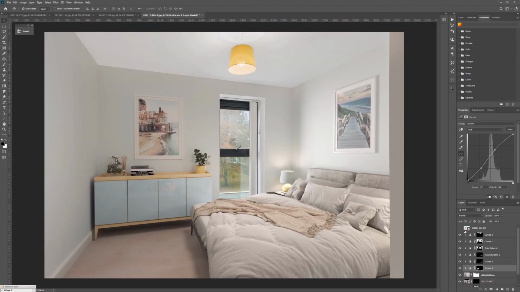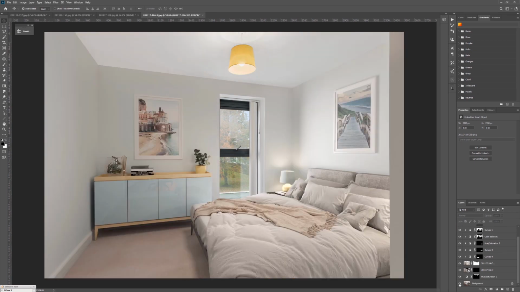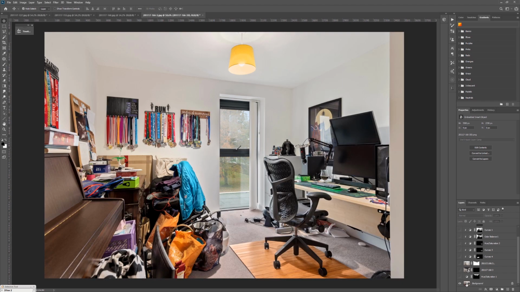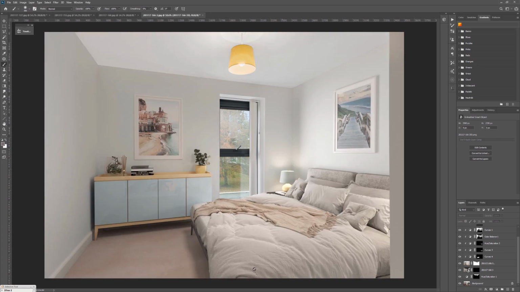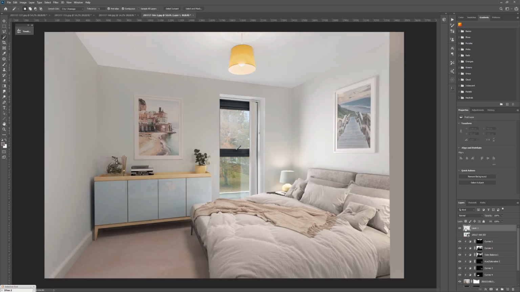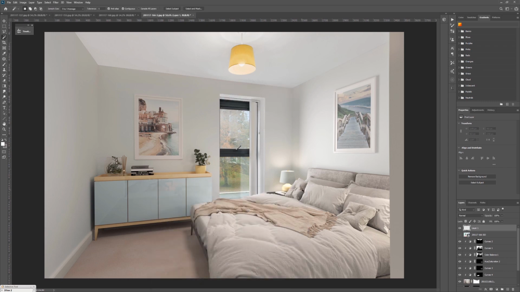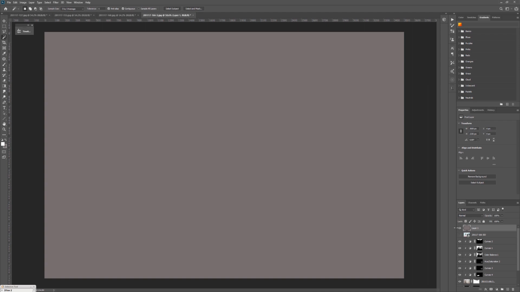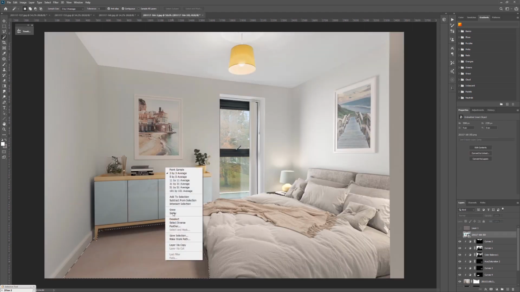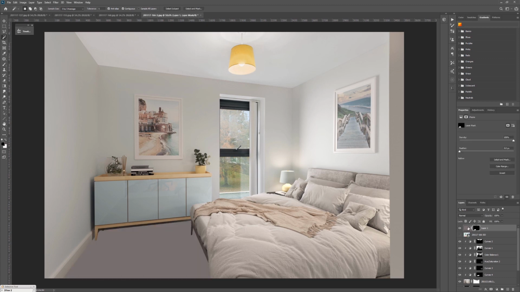And the next step is, let's fix basically the color for the carpet. What I'll do here is I'll select this color and I'll just create an additional layer which will be filled with this new color. What happened here? And then I'll select the floor and I'll apply a mask here, and this is going to be my floor.